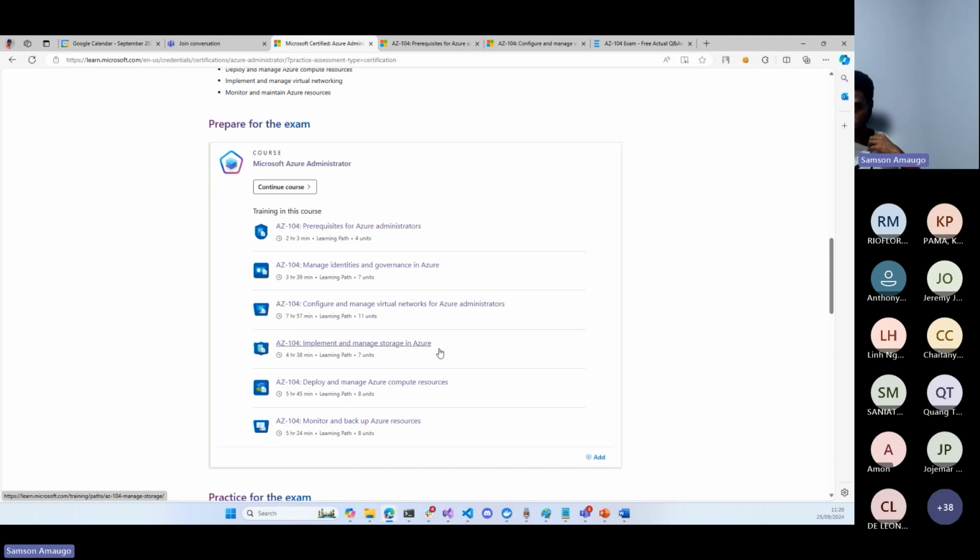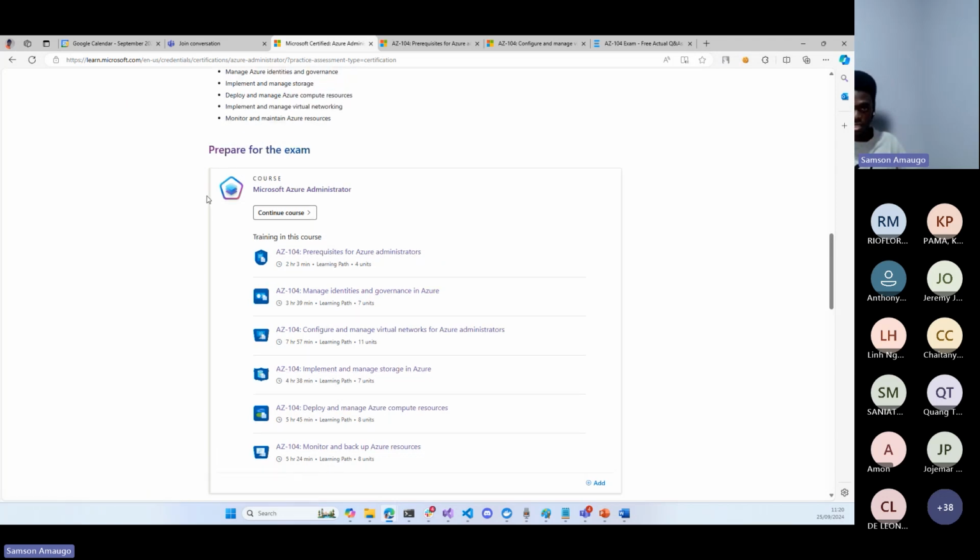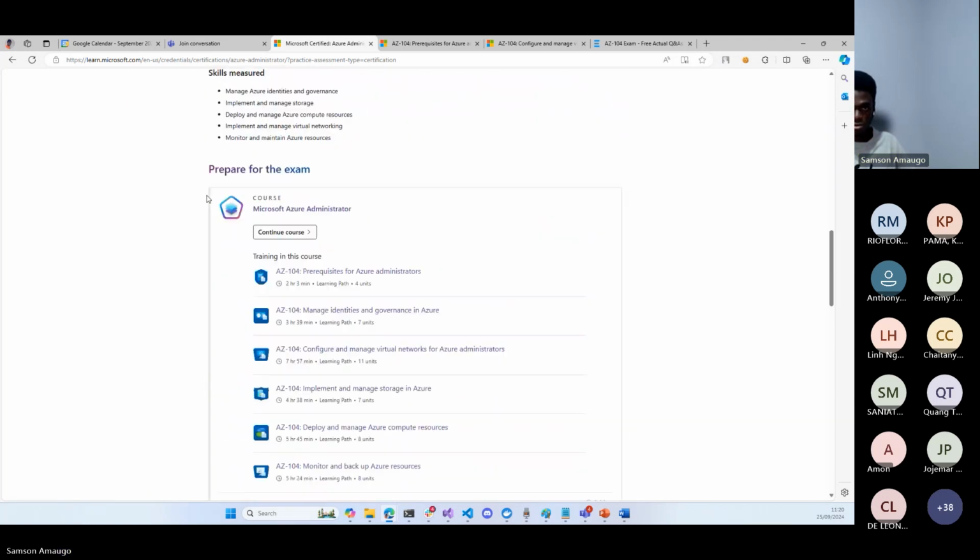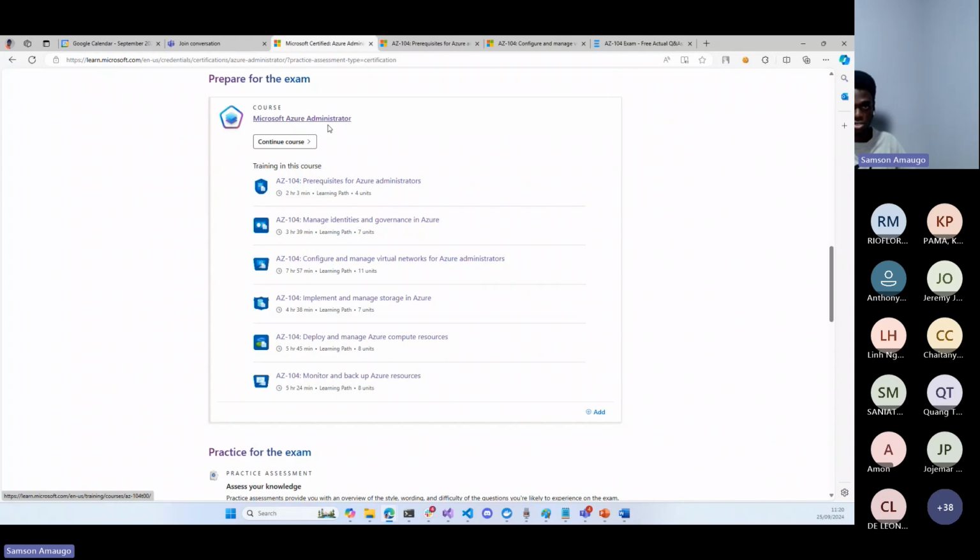Also trying to optimize costs. It's a very practical certification for Azure, and I think it's important for someone that wants to be a Microsoft Azure Administrator.